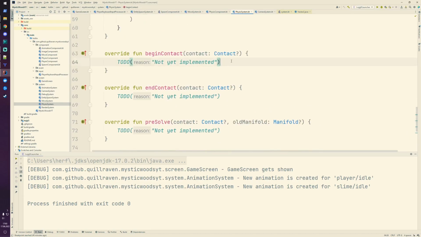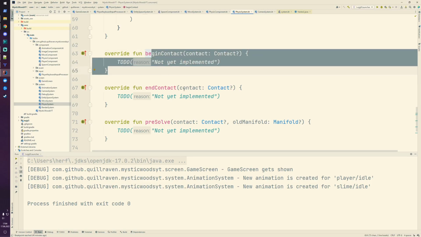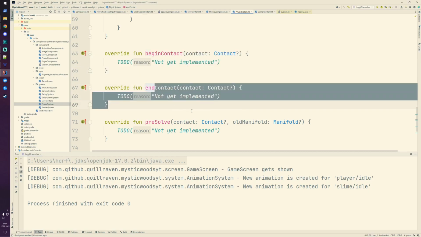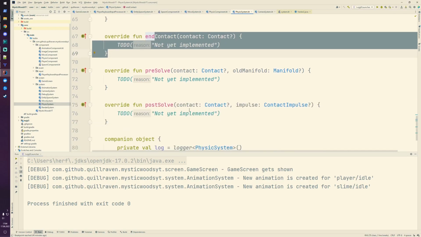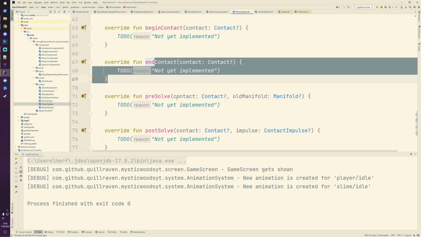Okay. So in Box2D, when you have a contact listener, then you can listen and also react to collision events or contact events, whatever you want to call them. There is a begin contact method, which gets called when a collision is happening. There is an end contact method, which gets called when a collision is resolved and two bodies are not in contact anymore.